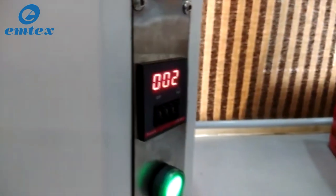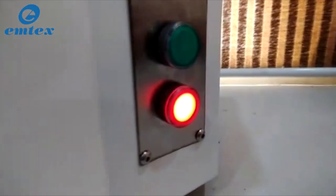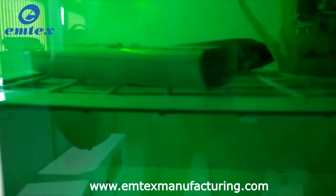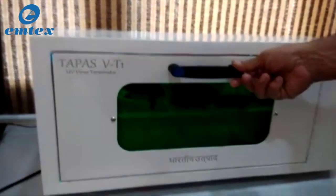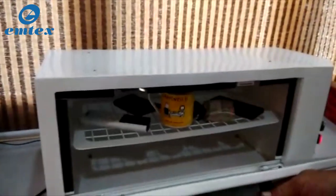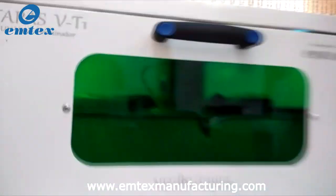The timer is set at 2 minutes. Press the green button to start sterilization. Immediately a red light will glow and Tapas has started its work by exposing the contents with germinating UVC radiations. As UVC light exposure is harmful to human skin and eyes, Tapas is provided with a safety interlock — even if you open it while the red light is on by mistake, the light will cut off, and only when you close the lid back will the germicidal action restart.